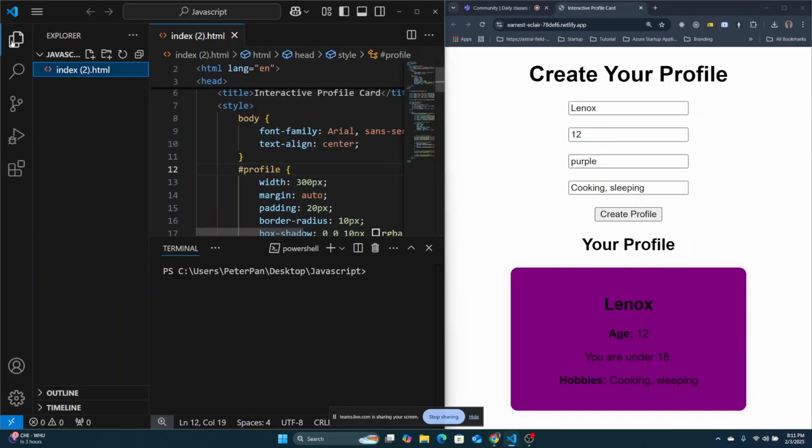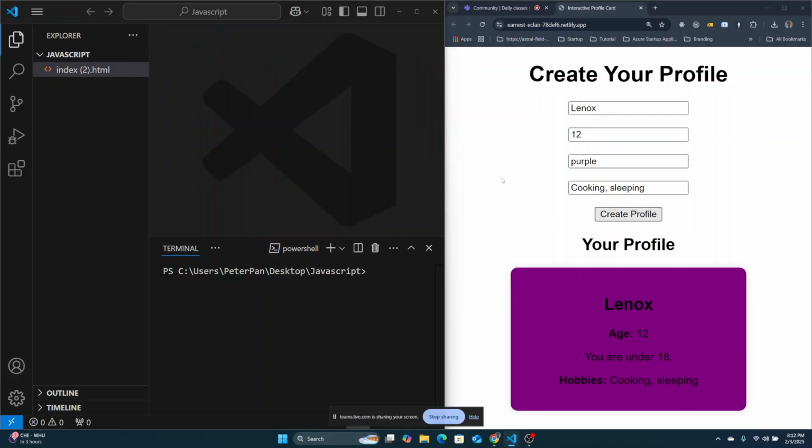Let me create a new folder. Let me remove this one.